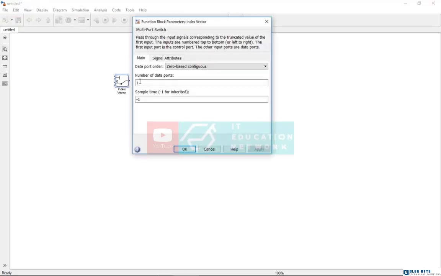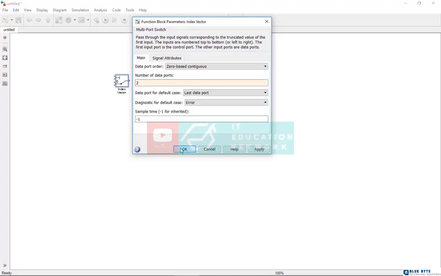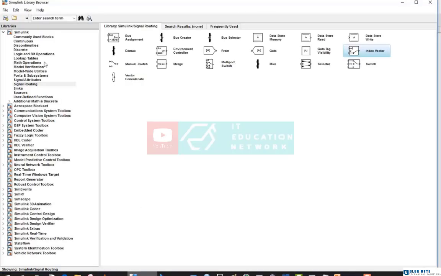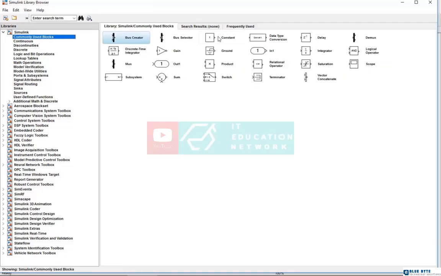Index vector has a switch mode, and you can define which data port transfers to the output by using the first input. For example, I set 2 inputs. Let me add some blocks. I add constant, display.